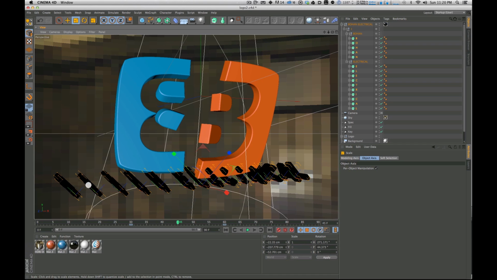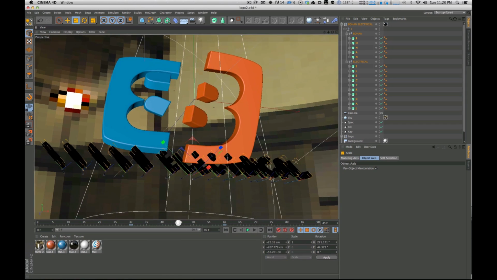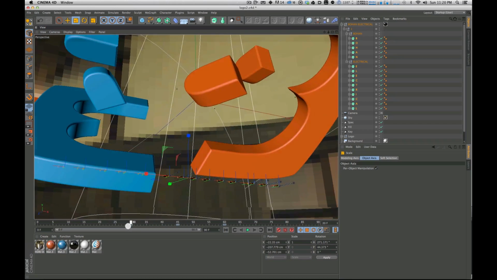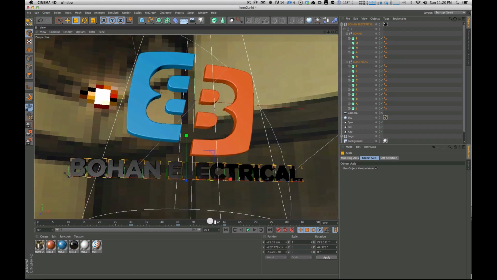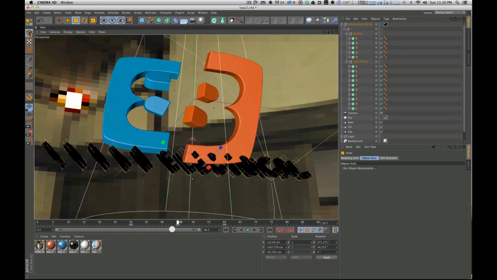So they're pulled forward, they're bigger. Frame 45, set a keyframe. Okay, see what's happening now? They get big and then smaller into place. Okay, well that's cool, but we want these to all kind of cascade.